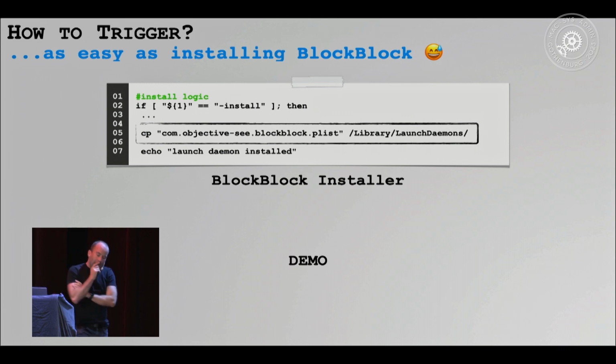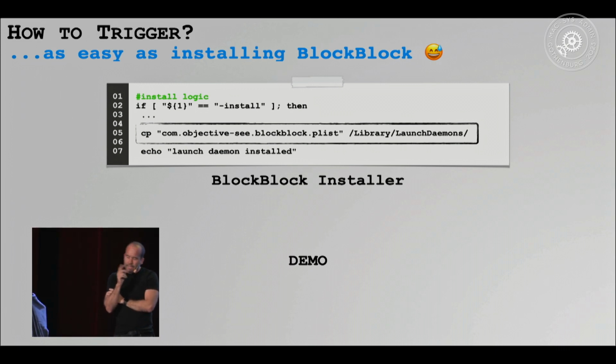Okay, so I thought, how do I write a proof of concept that could persist an item and then very quickly exit? And I was like, wait a minute, this is what my utility does. BlockBlock's installer executes cp to copy its launch daemon property list to the launch daemon directory. cp is a very quickly executing command. I wonder if essentially there's a race condition between when cp exits and when the background task management daemon tries to process that. And so I said, let's try that.